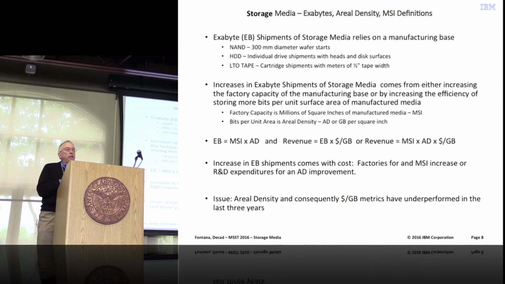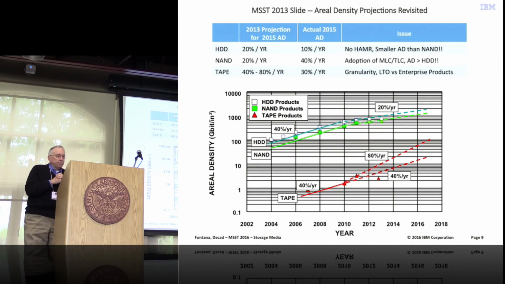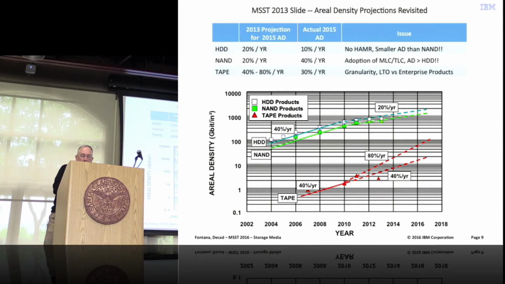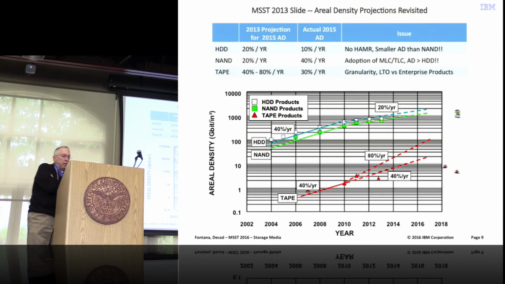What I'm trying to convey is that the Moore's Law perspective of density doubling every 2 years and price dropping by a factor of 2 every 2 years isn't happening anymore, and probably people already recognize that. So, what did I do? This was a slide that I showed on the Queen Mary 3 years ago, and I made these projections. Here is what happened right now if I put these things here. There's some underperforming and overperforming.